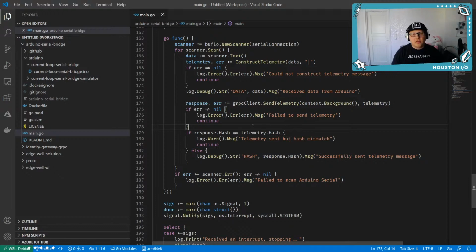Okay, fair enough. The reason why we went to gRPC at this point is that there isn't an official and up-to-date implementation of the IoT Edge module SDK for Golang.